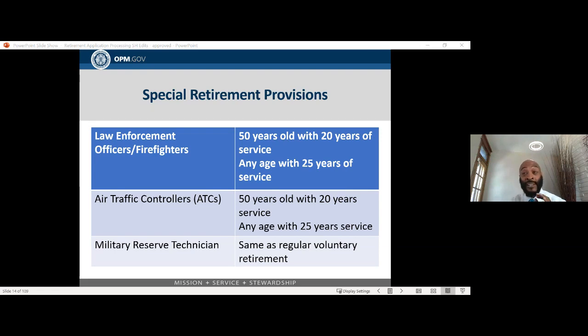Okay, an exemption from mandatory retirement after age 60 must be determined by the agency head or the chief retirement policy advisor. And air traffic controllers, they have a mandatory separation age of 56 as long as they have 20 years of service, and the president may exempt mandatory age if he feels it's in the public's interest to do so. Okay, so there's an additional authority that comes along with staying on board after the minimum age under the air traffic controllers provision.